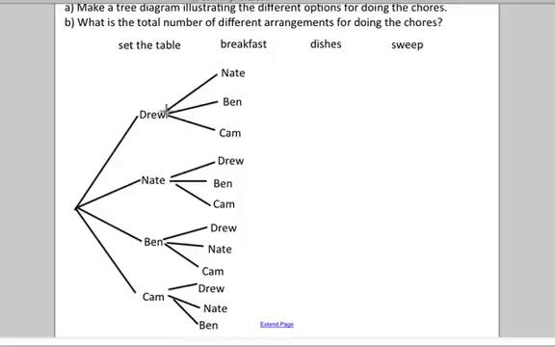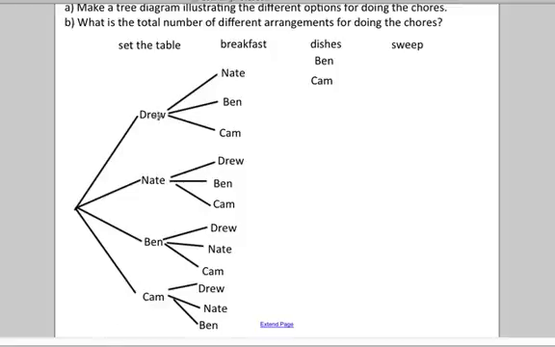So now after you assign the first 2 chores, if Drew and Nate are selected to set the table and make the breakfast, then that leaves Ben or Cam to do the dishes. So now there's only 2 possible selections.